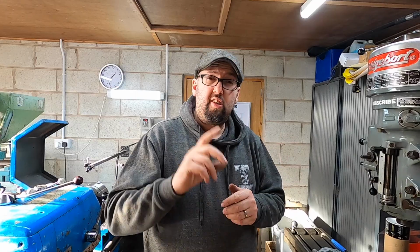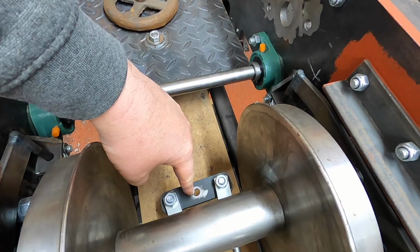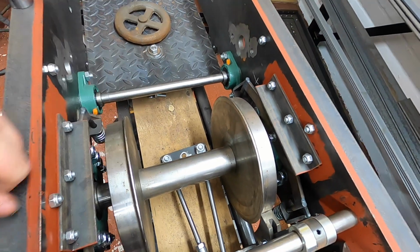In this video, we are going to carry on with the brakes on the steam engine. And we're going to start with the piece that drops from the layshaft, which drops down and then there's a piece that connects to all the brake rodding underneath. And talking of the brake rodding, I'm not 100% happy with it, so we might change that as well. Let's start by making some bushes.